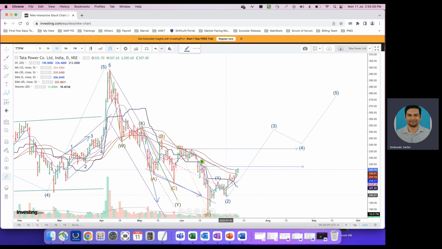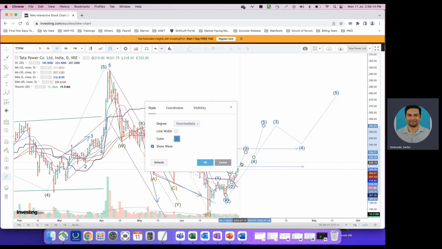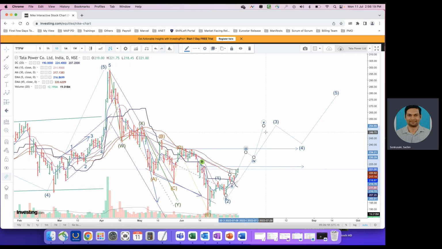So if I have to say one, two, we're seeing somewhere the three wave will end over here, then fourth, and then the fifth wave, where more or less wave three will be completed. And if you see a smaller wave occurring in wave three of three, this means that wave three will get extended.